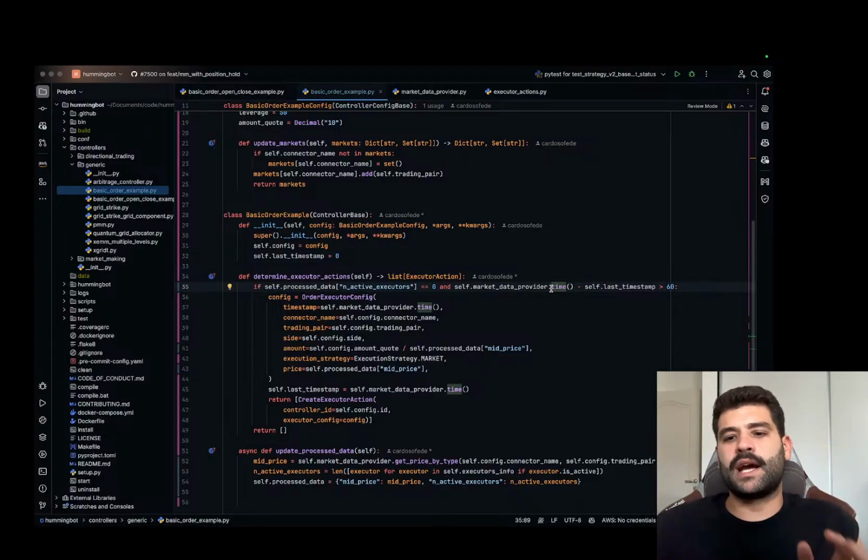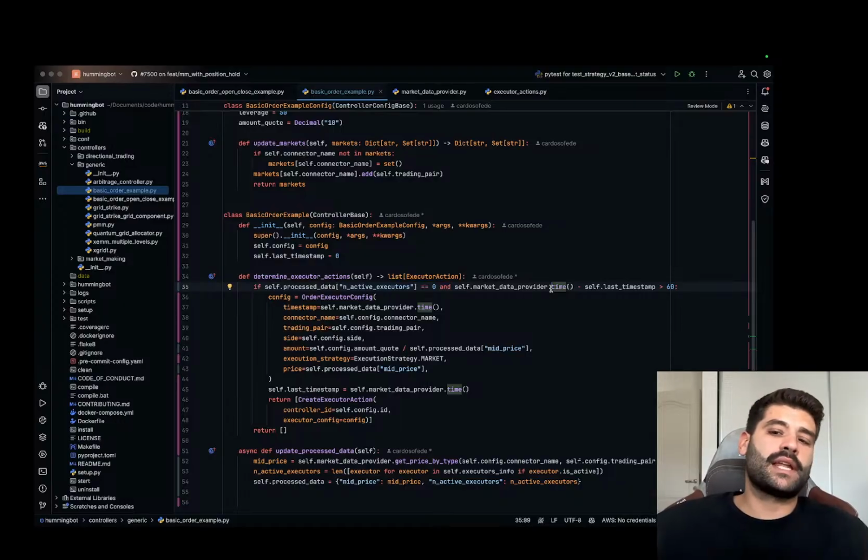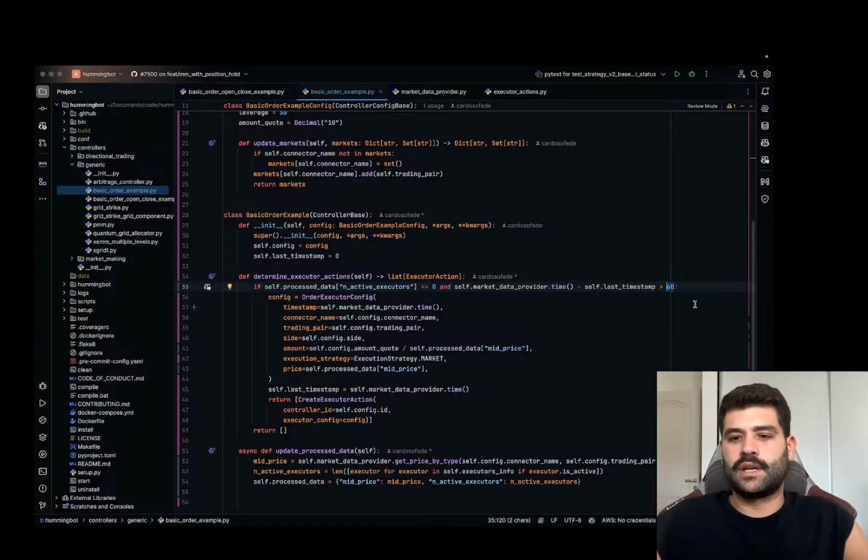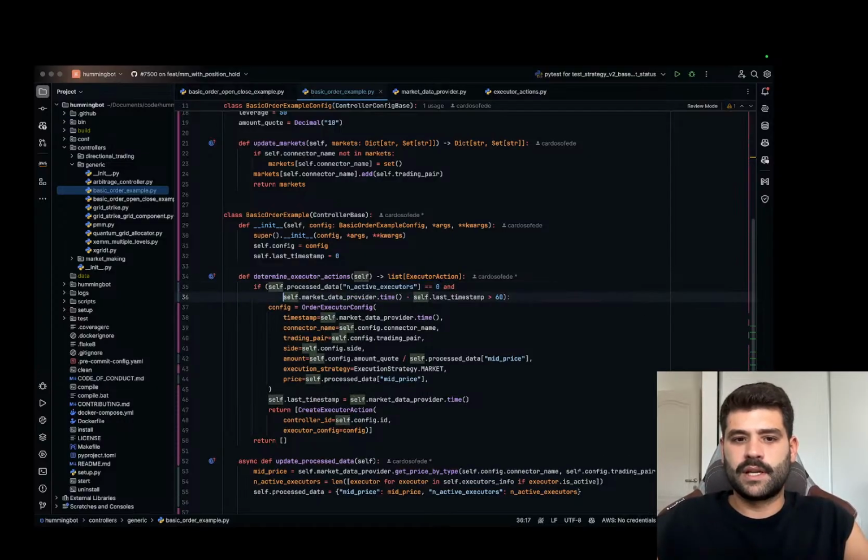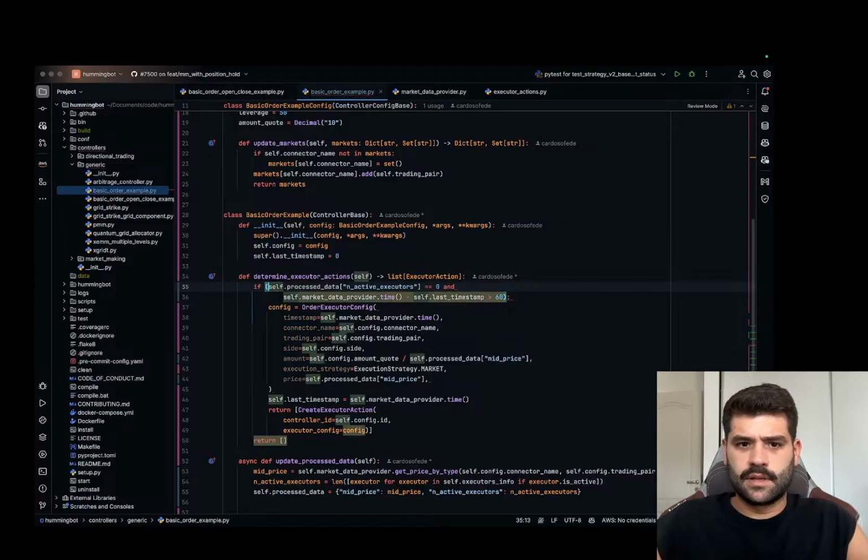But if right now minus the last timestamp that I sent something is greater than 60, here I hard coded this, but let me improve it a little bit. So let's see that we do this. So we are clearly separating these conditions.